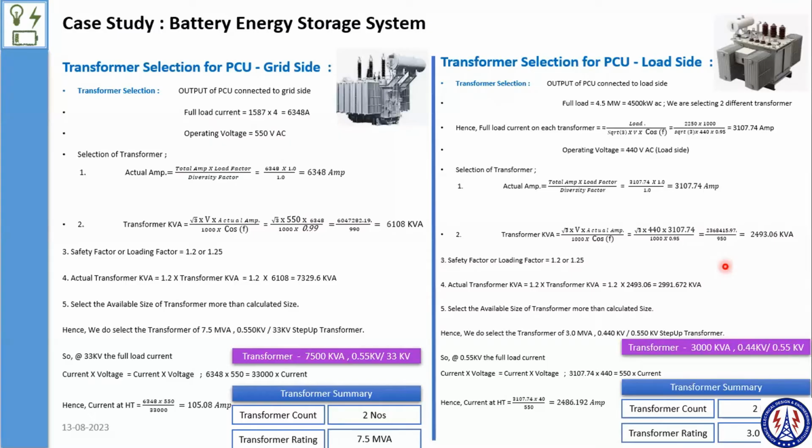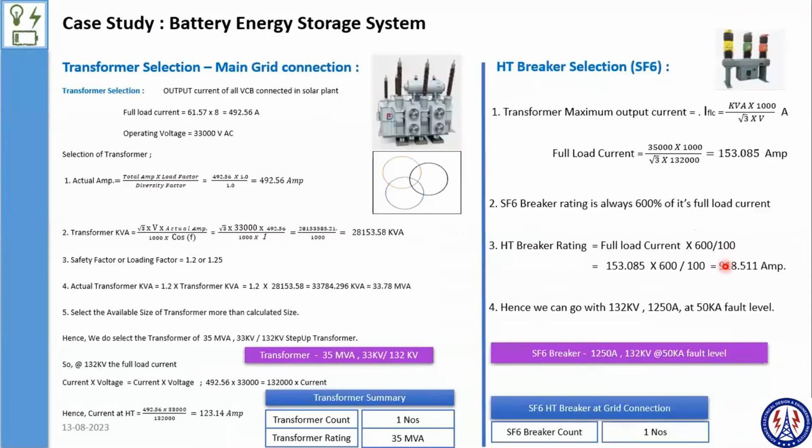4.5 megawatt, right? And you are dealing with 3 MVA each. So there are two, so total MVA is 6 MVA. And you can easily manage that 4.5 MVA within that, correct? Right. And there is a main transformer, like this symbol we use there. Two windings on the input and one winding on the output.